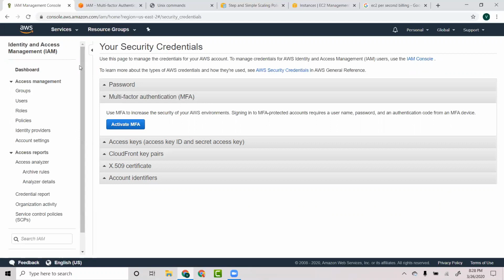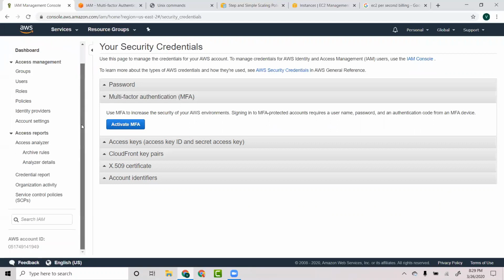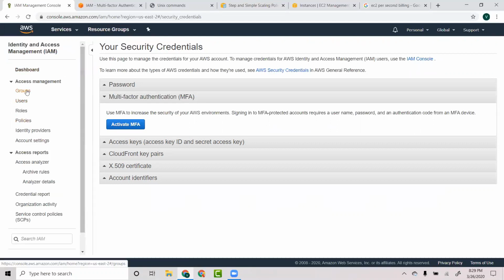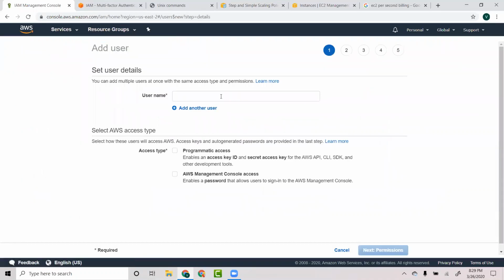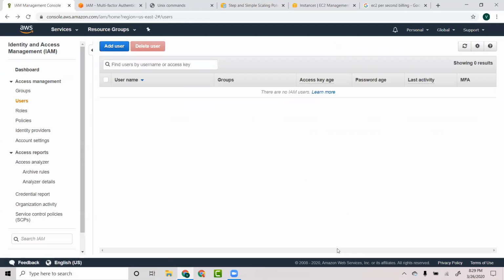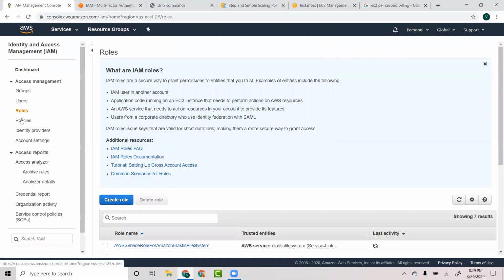And this is where I think it's a good idea to spend some time on this one. This is groups. These are users. Kiran, this is where you want to create a user for yourself and then do not use the root account, and give yourself a very limited role. Okay, so that you can only do so much, and then use that account and leave your root account safely somewhere. And then always keep your multi-factor authentication on for your root account. It's important.